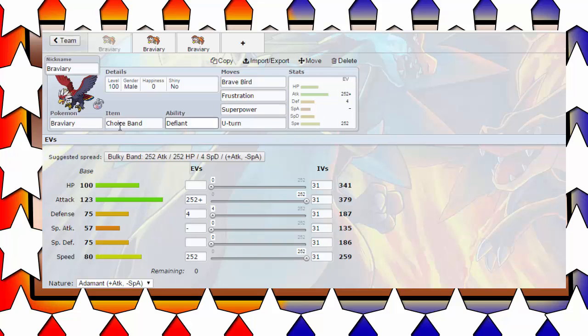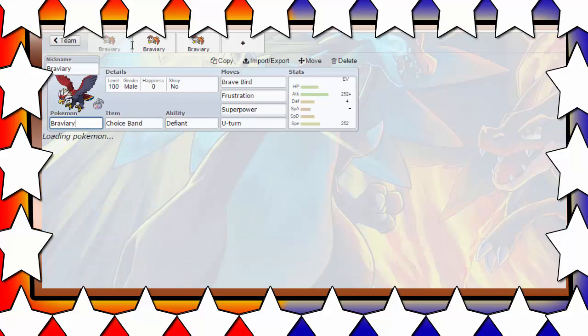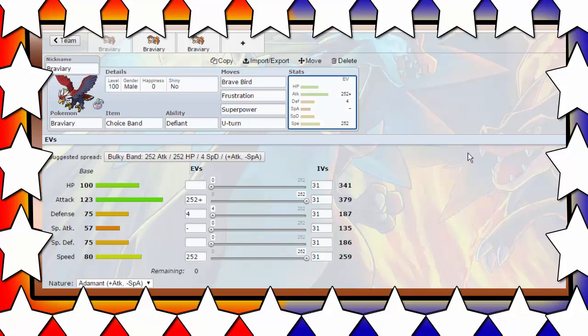But let's just get right to the set, and here we go. Today will be Braviary, if I have not already said that, and if you have not read the title and you cannot tell by looking at the screen. But, yeah, here we go. We got 3 sets today, as you can tell right here, 1, 2, and 3. And let's just get started. Let's look at Braviary's base stats first.